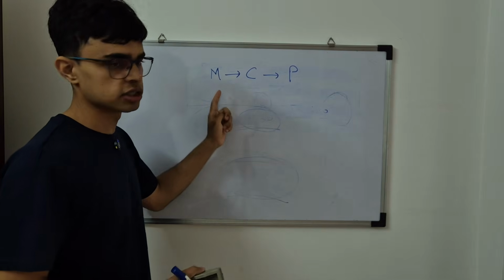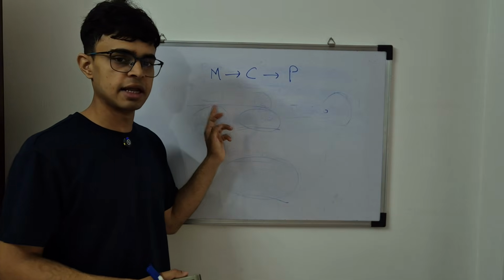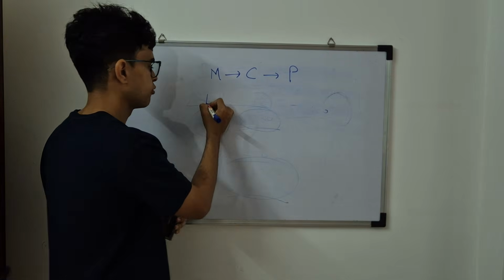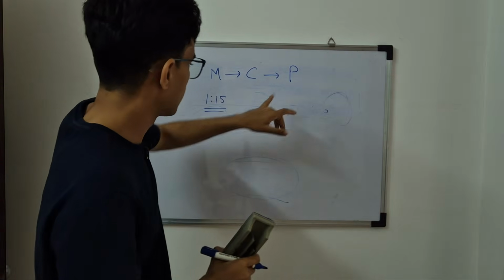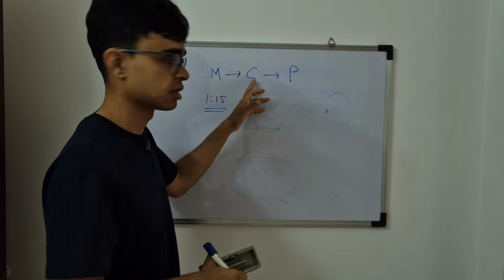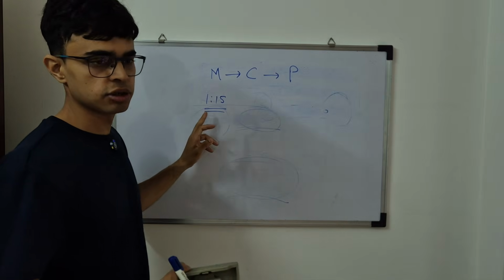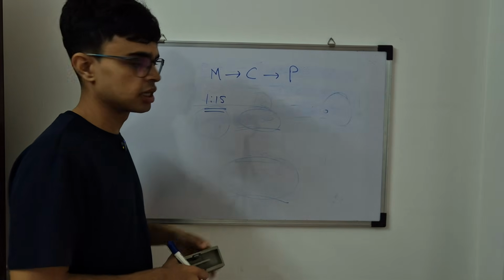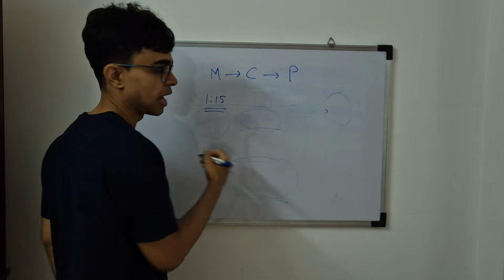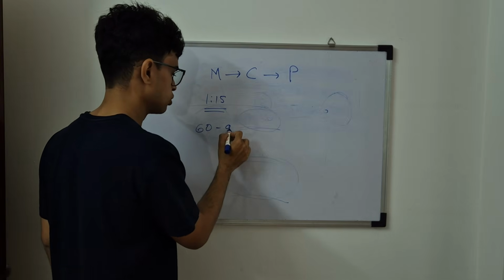Now if you have chosen maths, chemistry and physics as your sequence, then obviously there are 3 things that you should keep in mind. First, your maths should be absolutely strong. You should be ready to solve lengthy questions within a small amount of time, and you should not devote more than 1 hour 15 minutes, because we have just flipped maths and physics and the nature of the subject remains the same as compared to chemistry. I'm keeping the time frame the same, that you should be devoting 1 hour 15 minutes to this particular subject, and then again, according to your preparation, you should be aiming around 60 to 90 marks.